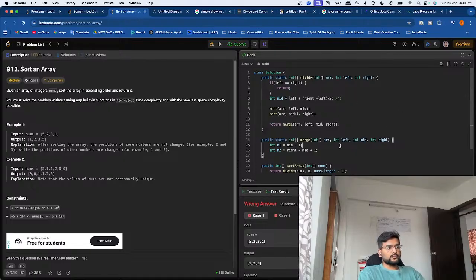Mid is 3, so n1 size should be 4. See, 3, 0, 1. This is plus. And then right it's 7, 7 minus 3, 5, 5 minus 1, minus 1. Okay, I hope this is correct.